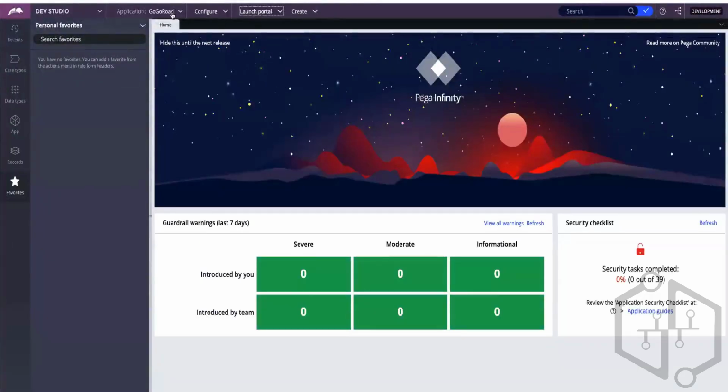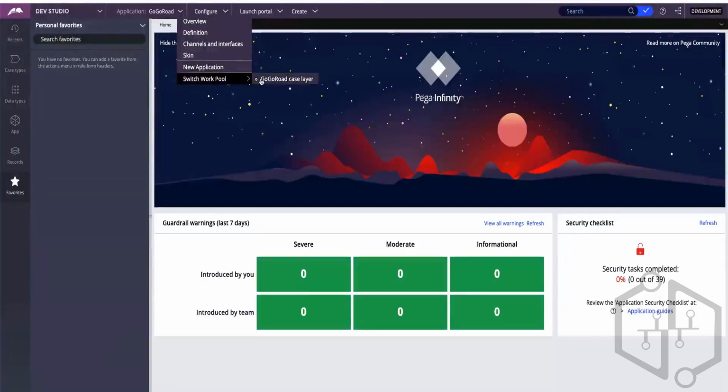So now, application again, you can see GoGo Road is here, but in App Studio, you can only see the application name and you have the option to create a new application. But here you can check the channels like phone, tablet, website, Alexa, all those integrations you can do here. Skin rule you can modify here. Skin basically is the look and feel. Suppose this color is coming, this is red, this is green. So this comes under skin. If you want to switch to a different application, we can create a switch application.